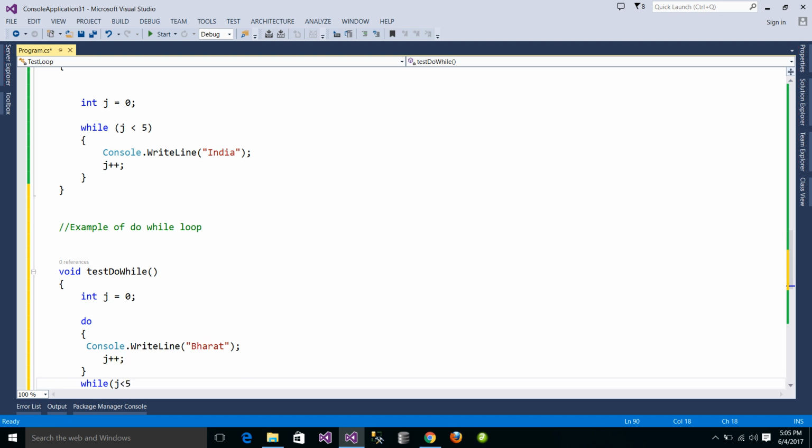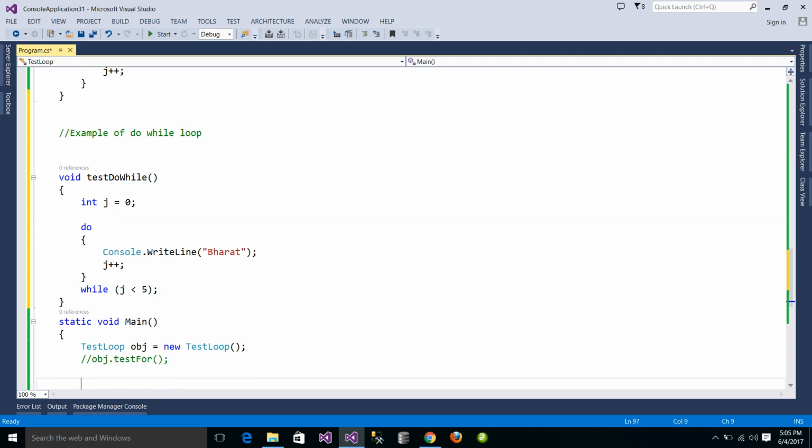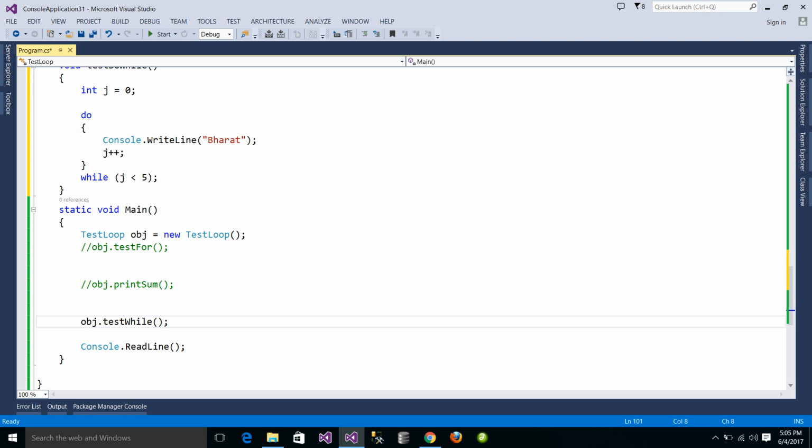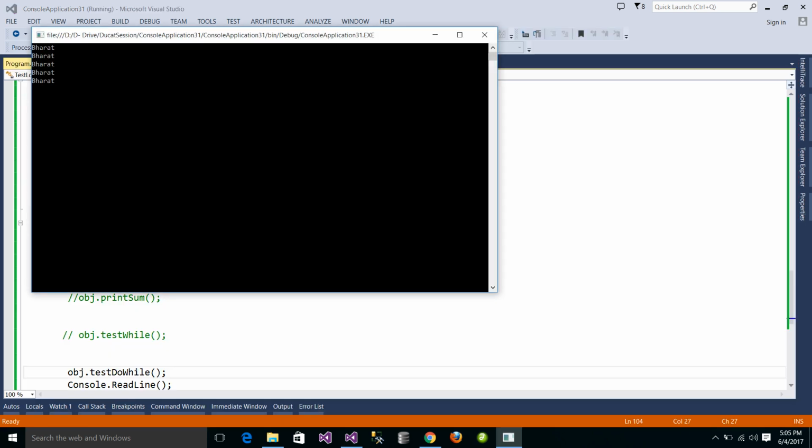This loop prints Bharat first, then increments j by 1, and then checks it. 1 is less than 5, the condition is true, so again it will print Bharat. j will again be incremented by 1 and checked, it is again less than 5, so it runs 5 times. Let's call this do while. Let's run this application and you can see that Bharat gets printed 5 times.